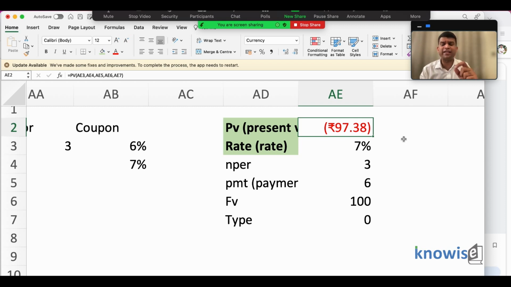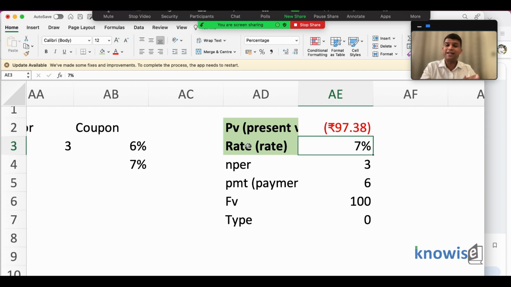What is a common mistake people make? When entering the values, not putting present value with a minus symbol. That is one mistake. So don't forget to put the minus symbol; if you don't, you will not get the rate as an answer when you're solving a rate function. Next, not putting the percentage symbol in the rate.